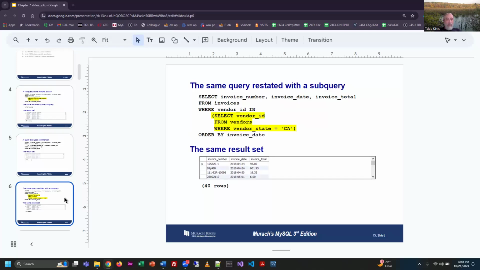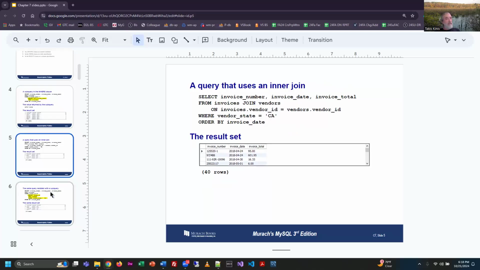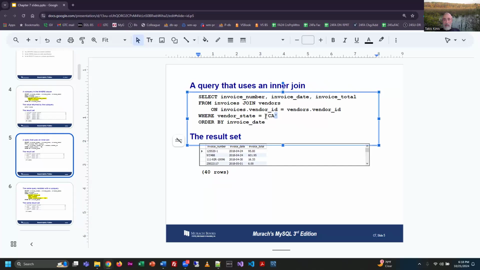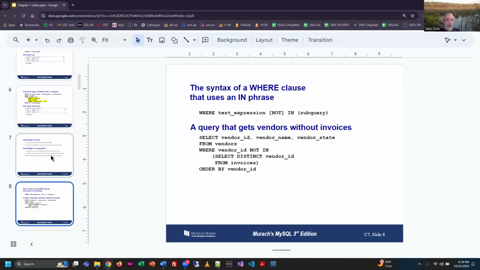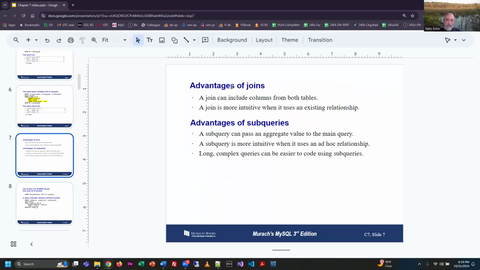In the subquery, we're approaching it a different way, but we are still pulling information from 2 different tables. Which is better? Well, it depends on what you're shooting for, right? So, if they're both giving you the same results, because really what ultimately we're looking for is vendors in the state of California, right? If you're analyzing this, does it matter which pathway you take to get there? Kind of an interesting thing.